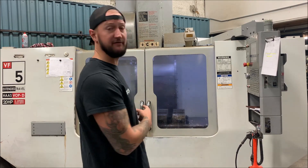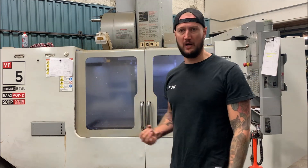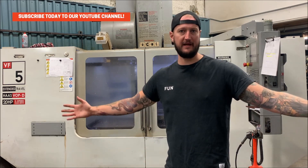This is our biggest machine - a Haas VF5 vertical mill. It's got 60 inches of travel on the X. It's a great machine and a real workhorse. We got it predominantly to do really big die shoes and die plates when we first got it. It's a 2005, so we were still doing enough die stuff at that point.